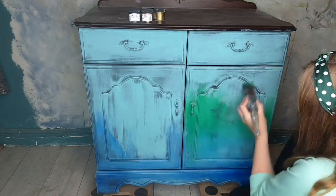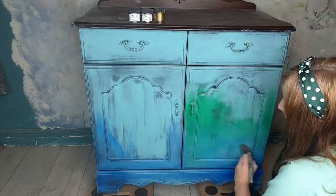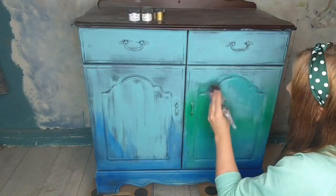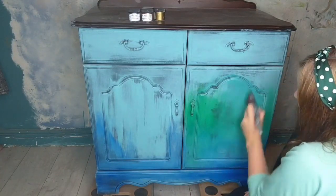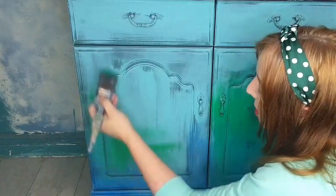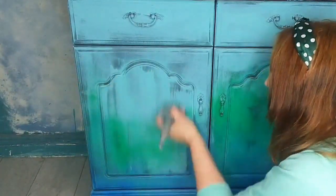It's by no means a perfect look, like many of my looks, and you can just have a play around with different brush strokes and different textures and different thickness and things like that. But anyway, next up is Mermaid Tail, which is a green turquoise. It's kind of the greener version of the Gulf. You don't necessarily need to add this in if you don't want. I was just going for different variations. You can just water down the tree frog green a little bit if you just want to add a little bit of a highlight to your piece.